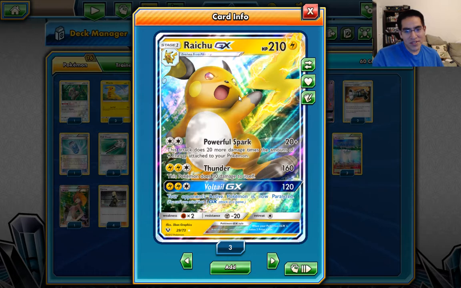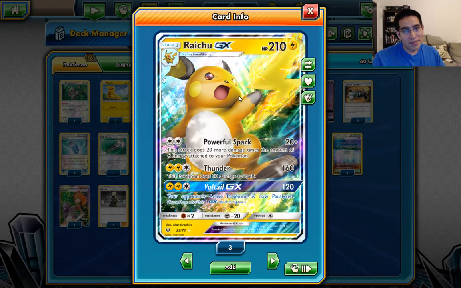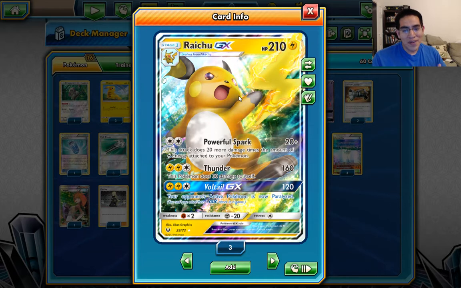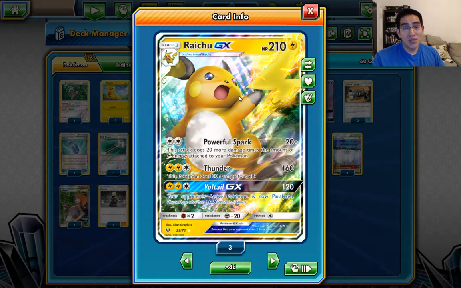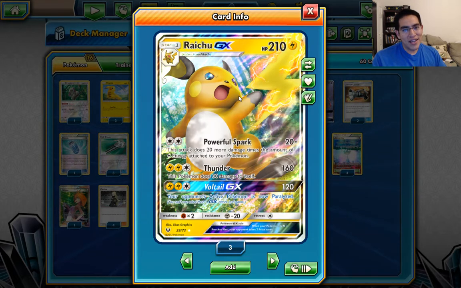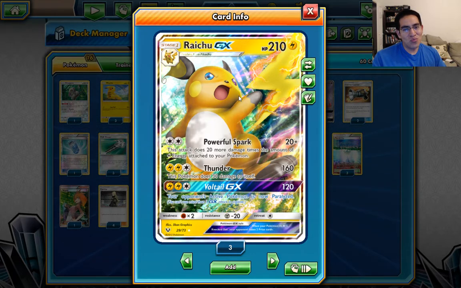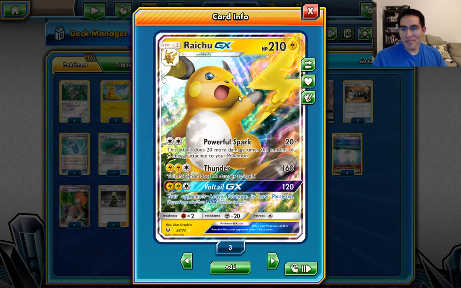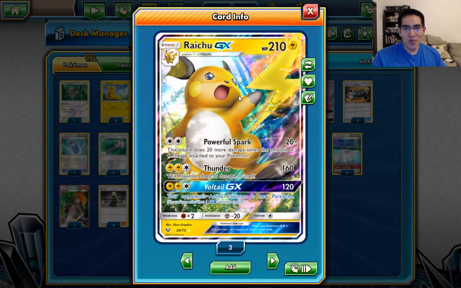But let's look at the rest of its attacks. Thunder does 160 damage. Choice Bend makes it 190. It's pretty good. But it does 30 damage to itself, bringing its HP, which is at 210, pretty good for a stage 1, down to 180, which puts it in range of a lot of Pokemon that can one-hit KO it. So there's pros and cons to it. We're just going to have to see and hope for the best.